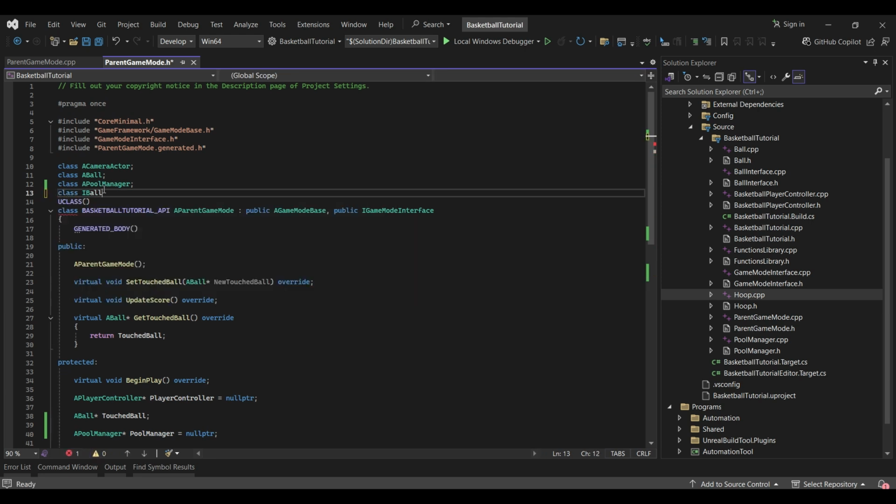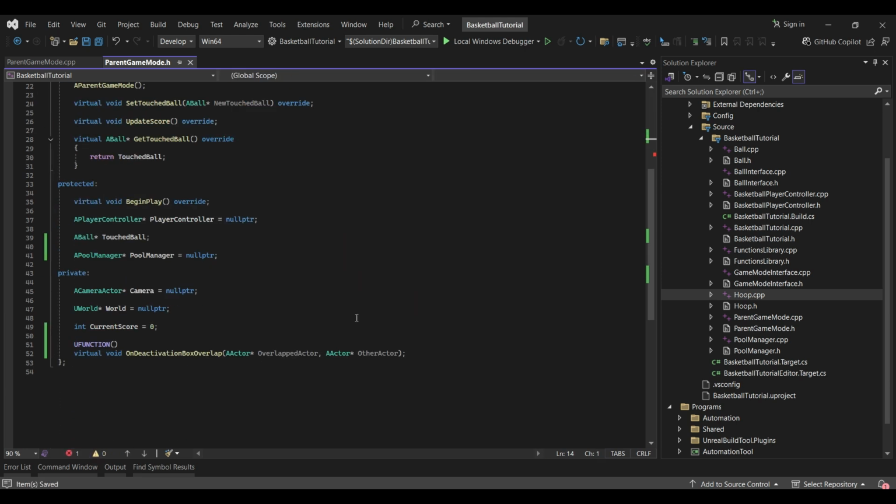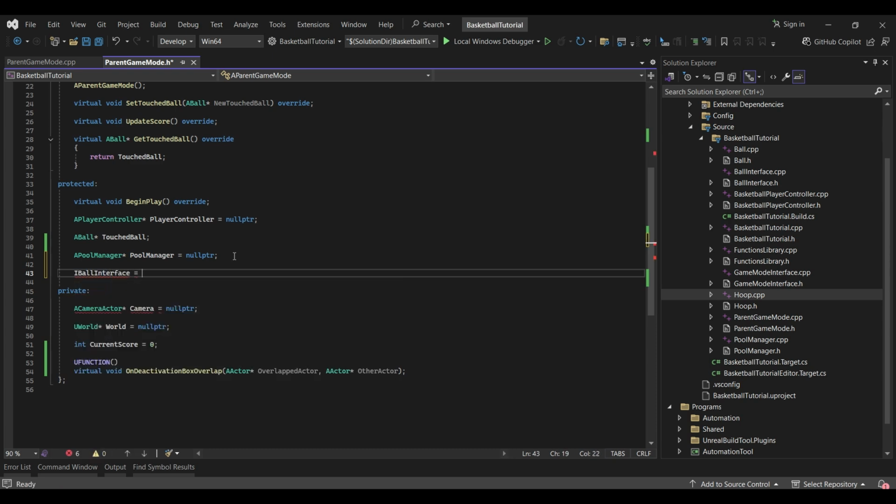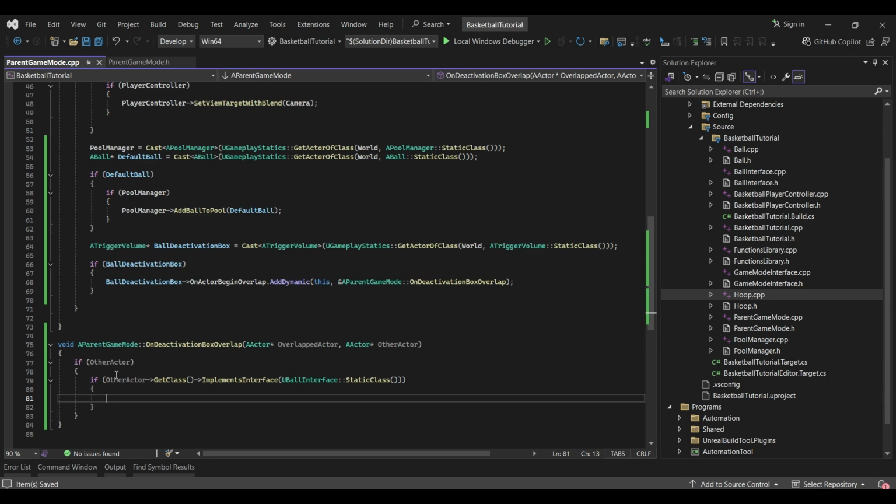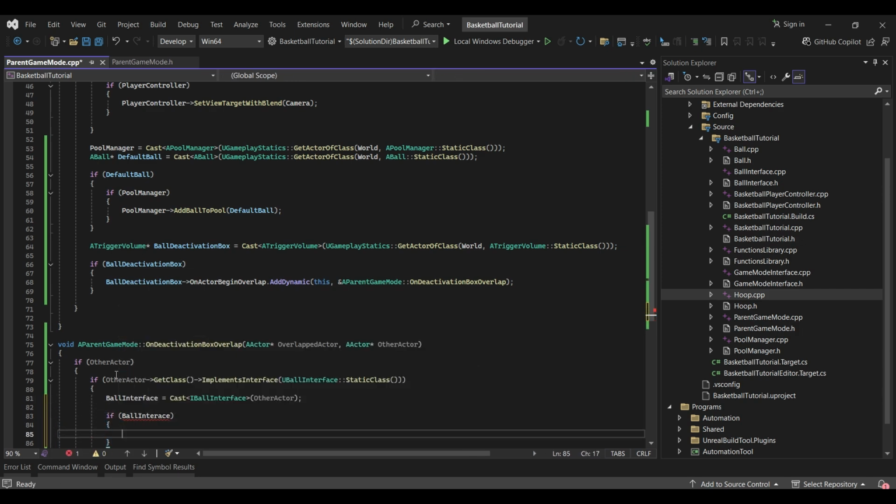So ball interface is equal to cast ball interface, and the object is other actor. Now if we get it, we want to call the deactivate ball function. We don't have it yet, so let's go and create it.